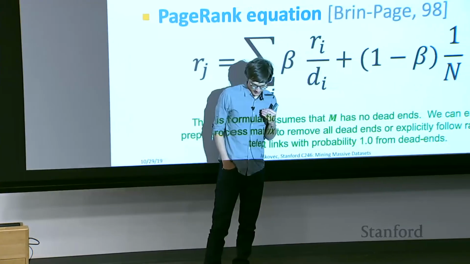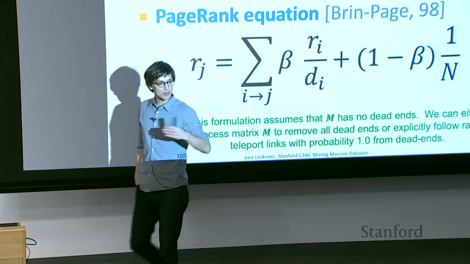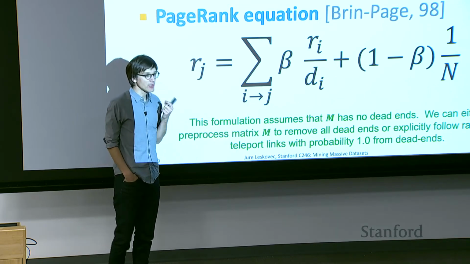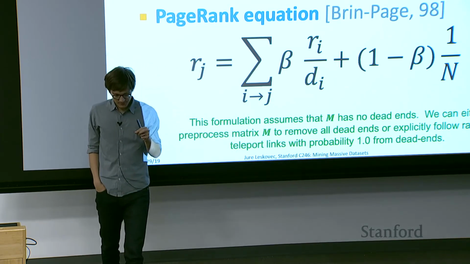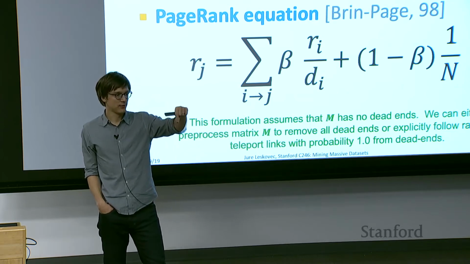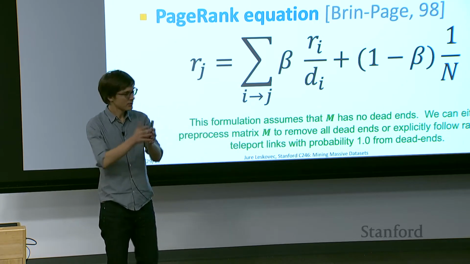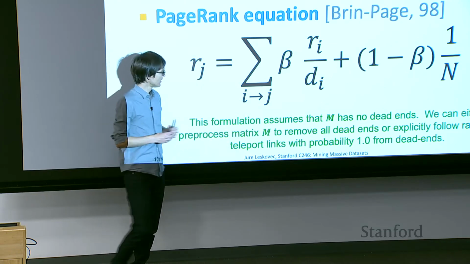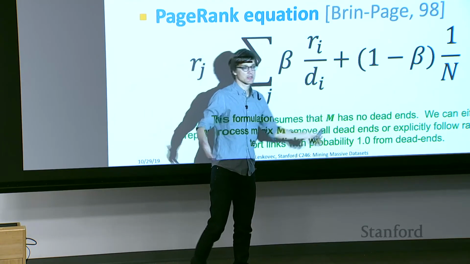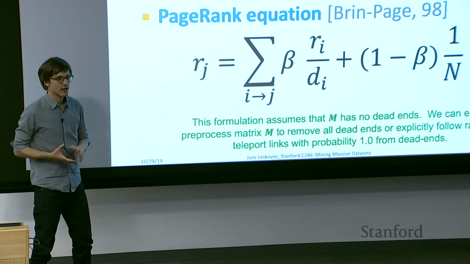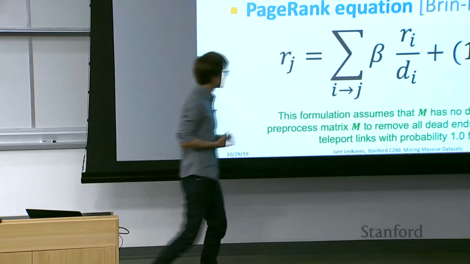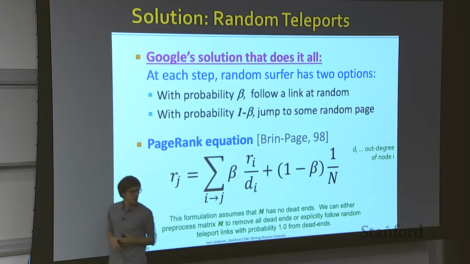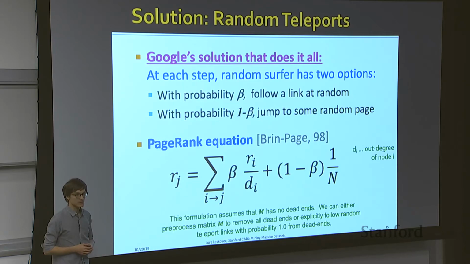Let me say the following. In practice, people only run this for some number of tens of iterations, because what you really care about is not for every single node for the PageRank score to converge, but getting the scores of the important nodes. So in practice, people would run this for a couple of tens of iterations. The MapReduce framework, if you know it, was developed to run this in some sense, or was one of the workloads that led to the development of MapReduce.